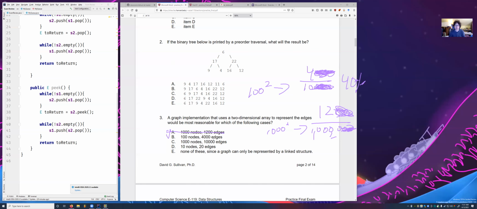1,000 nodes, 10,000 edges. Remove those extra zeros, so we've got 10 out of 100. In other words, 10% of all possible edges filled, so not nearly as good. And then 10 nodes and 20 edges, we can do that one in our head since we all know that 10 squared is 100. So that's 20%, which is still below the 25% threshold. So this one is the densest one, and we would go with B.